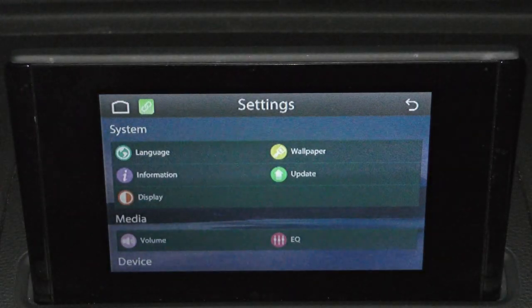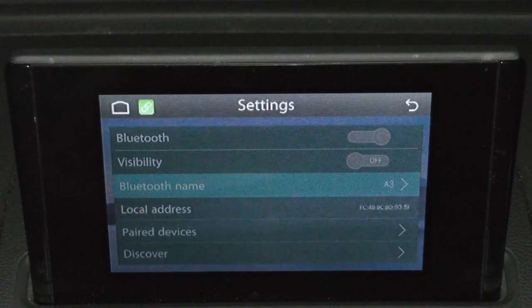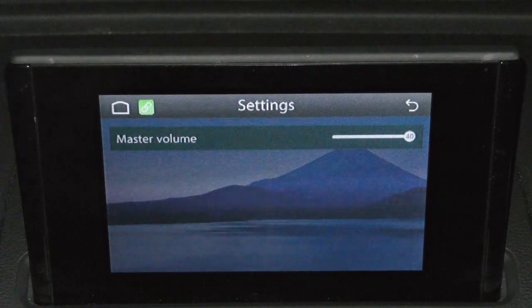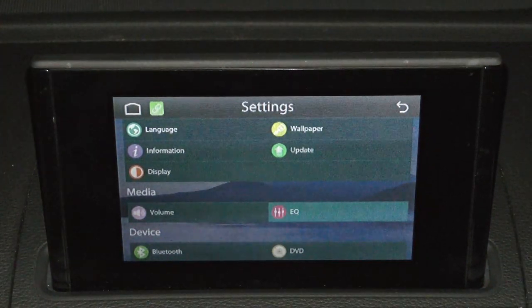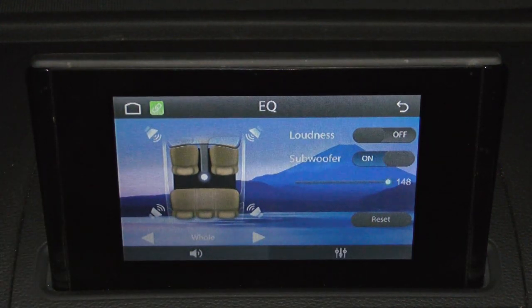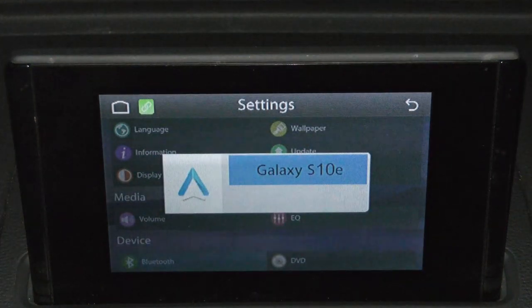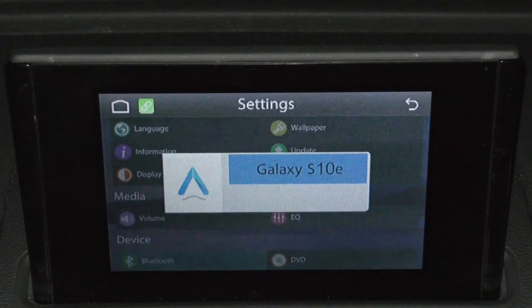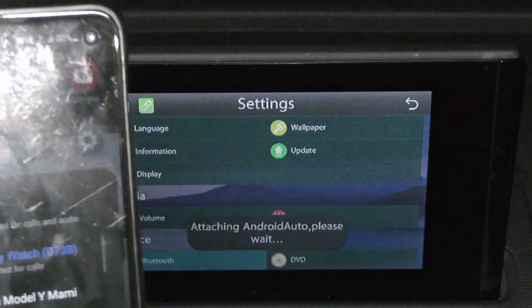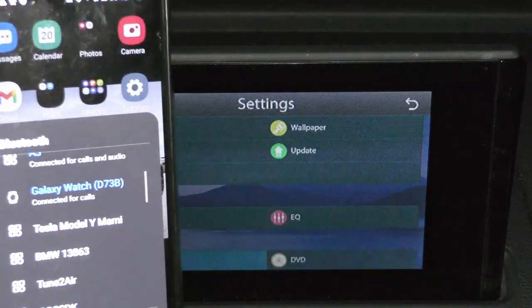If you go into setup, you scroll all the way to Bluetooth. I was able to name it A3, as you can tell right there. You could also change a couple of things like the master volume. You could change the equalizer to make it sound better. Do not check loudness. Make sure that it is off because you will get some static in the sound. You could change display. Since I'm already connected to it prior, we're gonna connect to my Samsung S10e. We're gonna click on it and it's gonna load up the Android Auto.